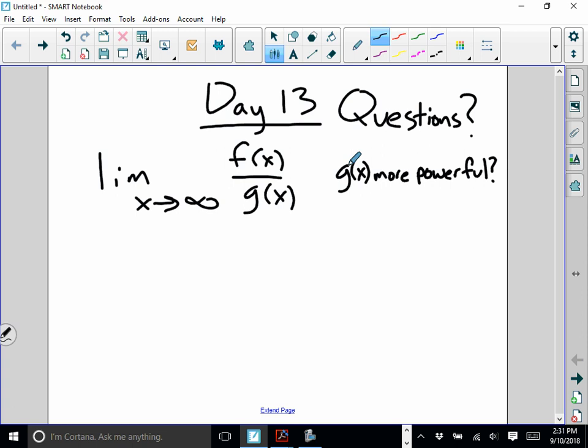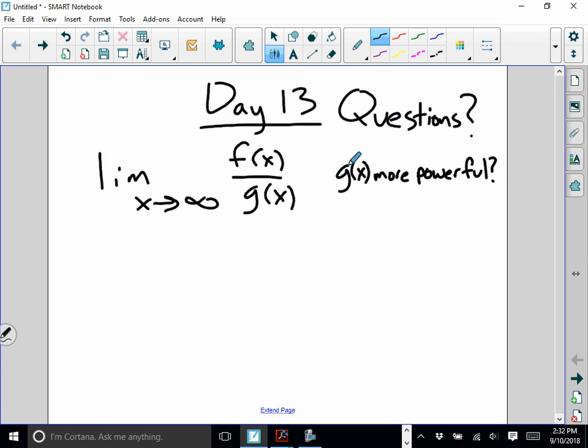Well, again, it might help to think for a second about what does powerful mean. Our most powerful functions that we've been looking at have x as an exponent, as long as the base is a number bigger than 1. So like 3 to the x is very powerful. e to the x is very powerful. 10 to the x, those are very powerful functions. Kind of in the middle are polynomials like x to the 5th, x squared, things like that. Our least powerful functions are like our logs and natural logs.